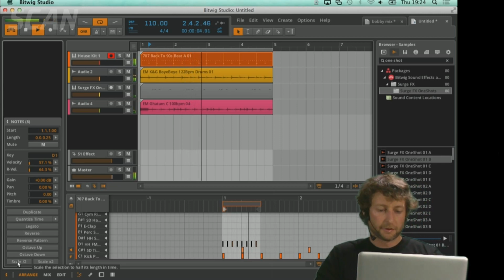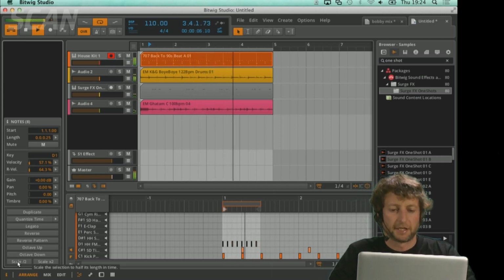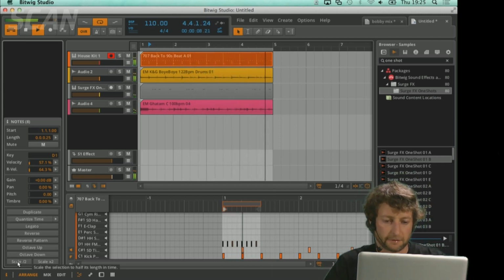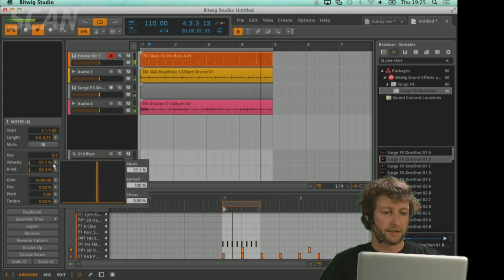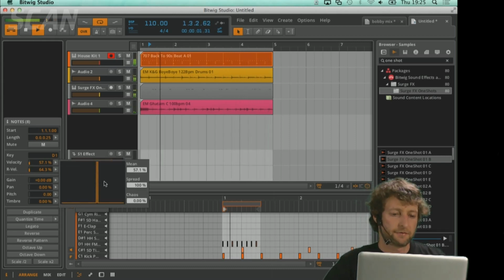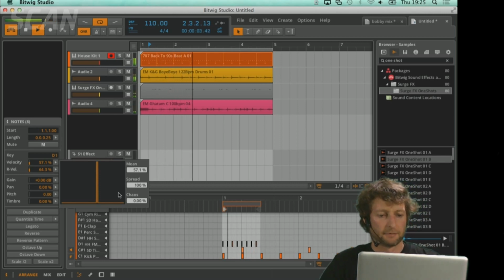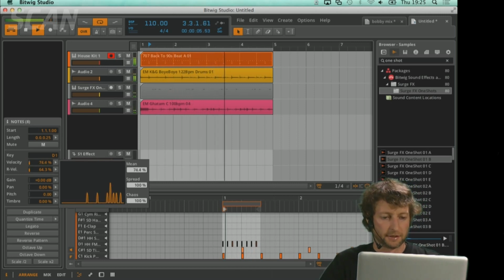dancey. Although it's got this kind of robotic sound to it now because all of the hi-hats are playing at the same velocity. So with them all selected, what I can do is change the velocities, just add a bit of variation. This is called a histogram, something that I think is very cool in Bitwig, because it's very quick and easy now to add a little bit of variation to my hi-hat sounds.